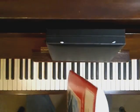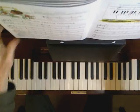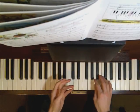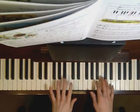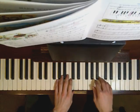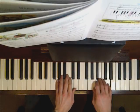Okay, number 26, At the Ice Cream Counter. And I'll point out yet again, here look, the right hand repeats. You need to consciously take the right hand off a bit early to keep the left hand joined up.